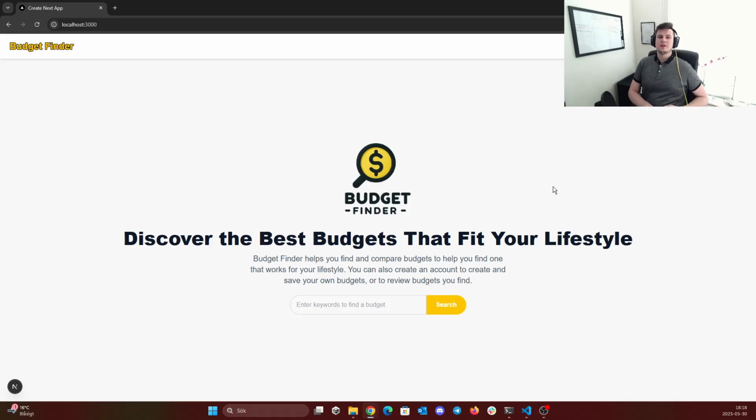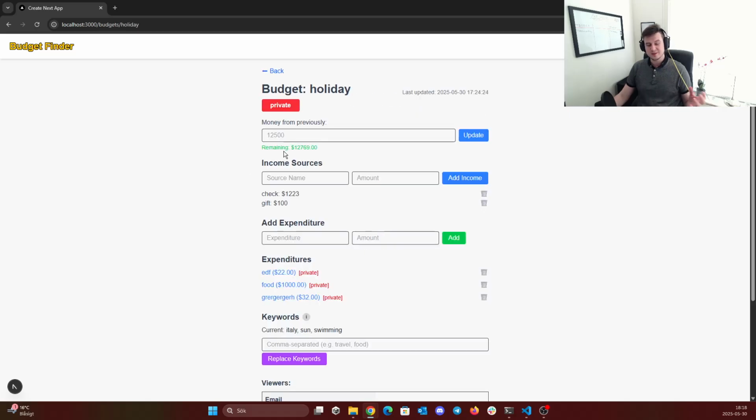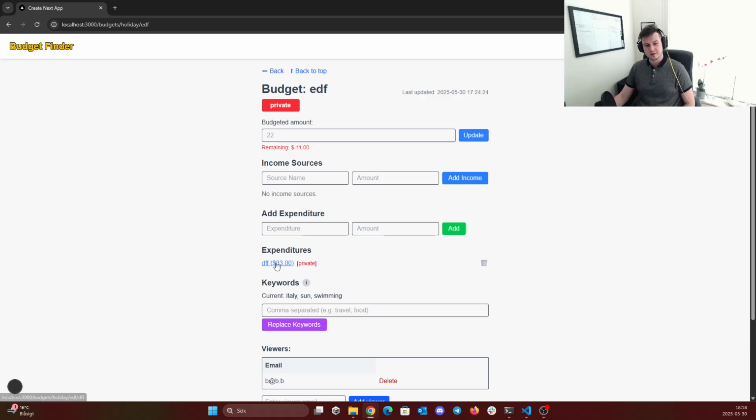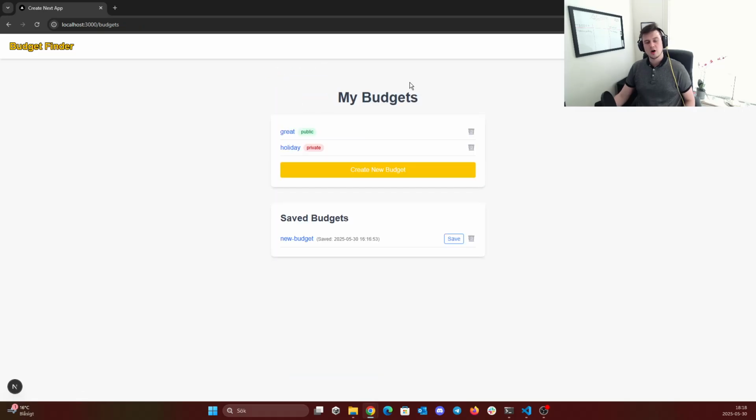Now, to the second part, which is difficulties and so on. The first one was the recursive budgets, budgets within budgets, and how to fix that, because I cannot just create more and more pages. You cannot make infinite pages. But doing some research, I found on Geeks for Geeks, I think, first of all, and also read more about it on Next.js' own website.